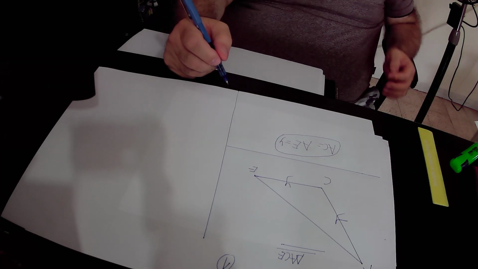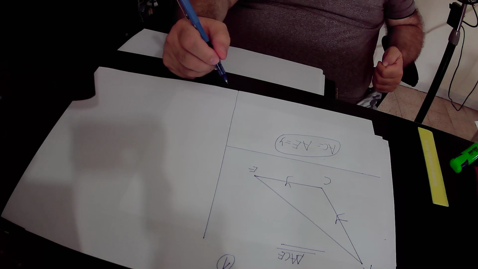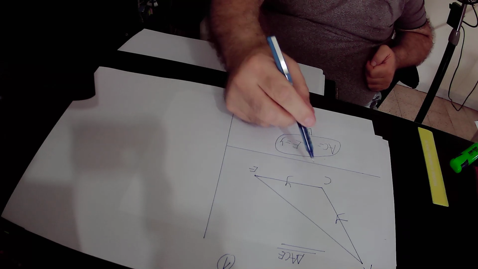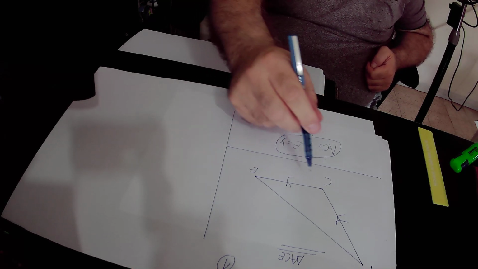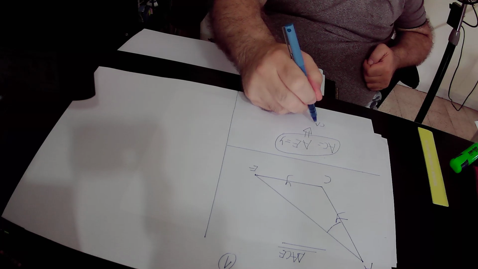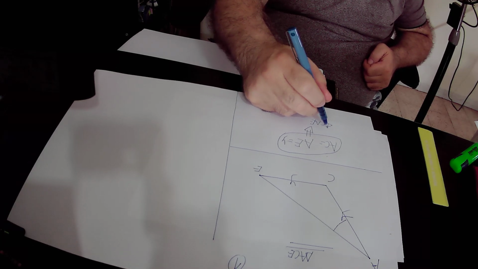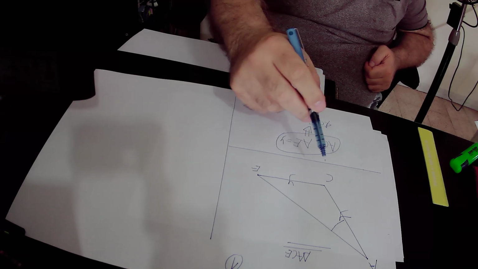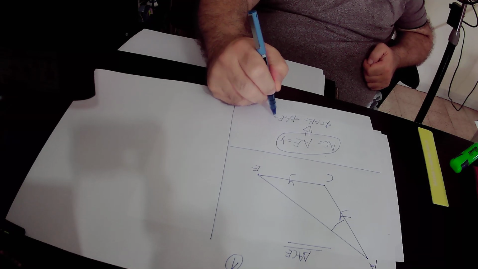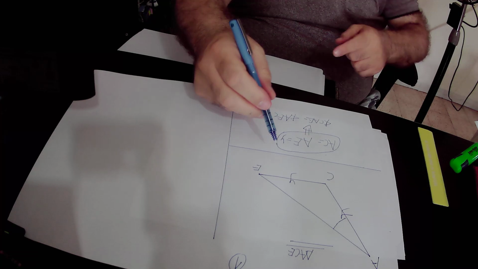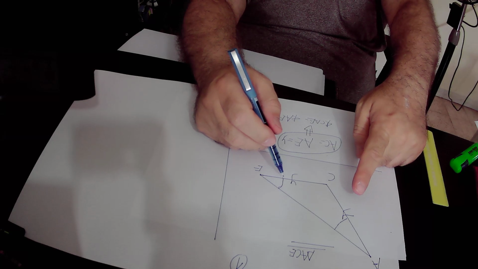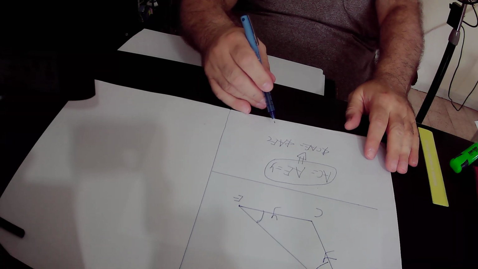And we have the rule that in front of equal sides in the triangle there are equal angles. So here in front of this side we have angle CAE, this angle. While in front of this side we have angle AEC. And according to the rule that I mentioned, those two angles must be equal to each other. Why? Because they are located in front of equal sides. So angle CAE equals to angle AEC.